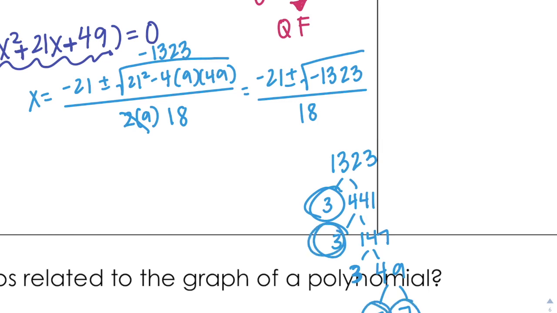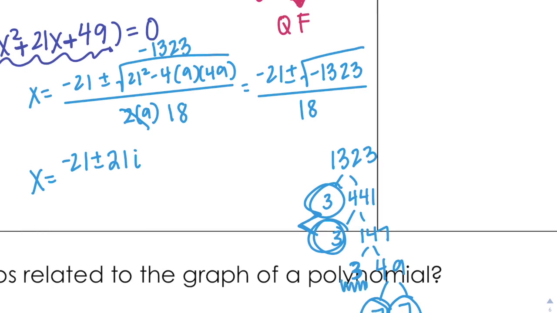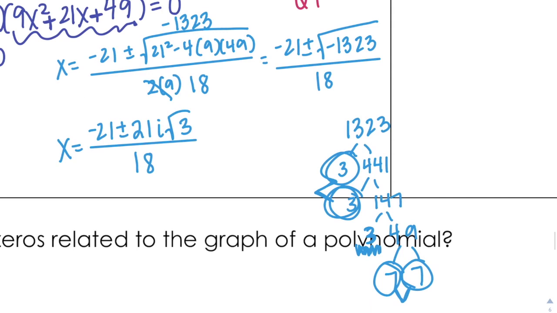So what I'm going to take out is 3 times 7, which is 21. So I have the 21 out front, but now I'm going to take out a 21. Because it was negative, I'm taking out 21i. Remember, 3 times 7, because I had 2 3's, 2 7's. But then what's left underneath? I have this solo 3 that didn't have a partner. Square root of 3 all over 18. Now I'm going to erase this factor tree so I have more room.